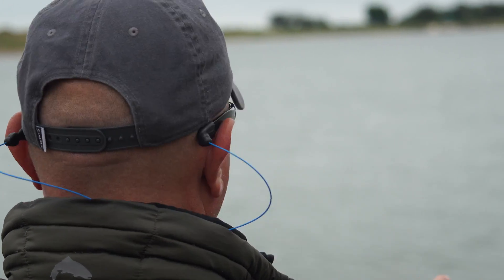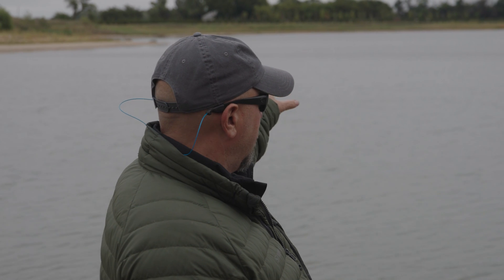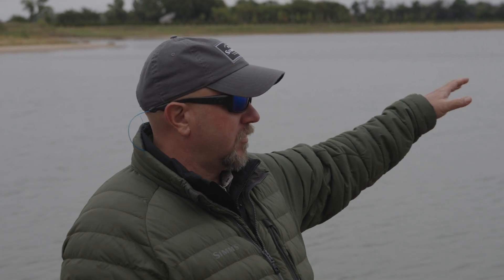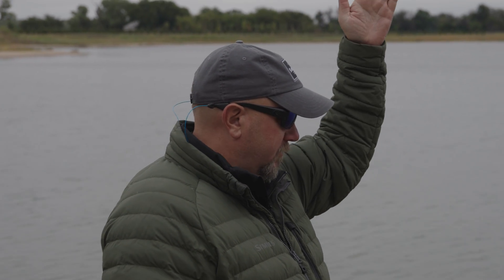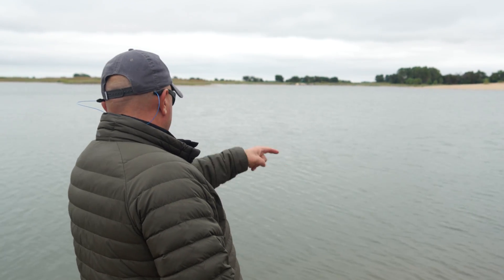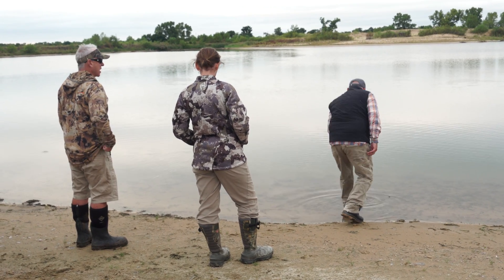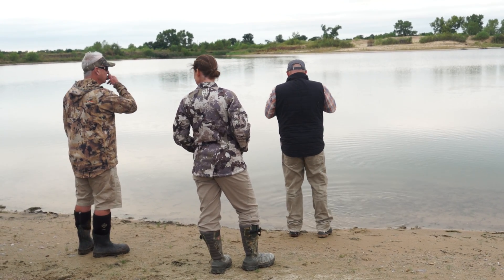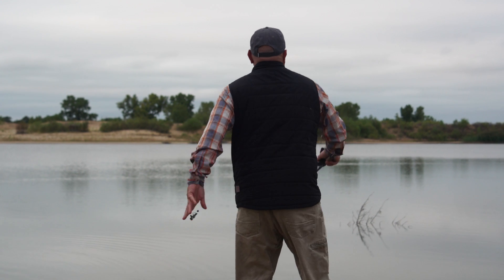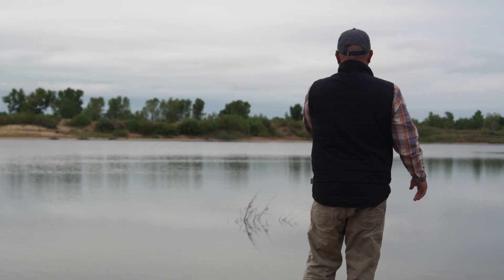If we looked at this lake three years ago, you could see down 30 feet deep — there's 50 feet of water out here. And in a lot of places, because it's a mining operation, that bank just drops off from zero to 20 feet in about 15 foot of shoreline. So we just had this narrow band of where we could have action, and then a whole bunch of unproductive water offshore — just not a lot happening, too cold, not much going on. Too deep for plants to get going; they're not getting enough light down there.